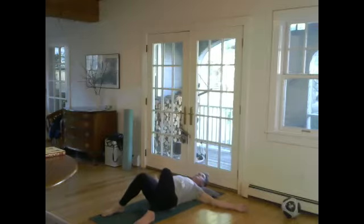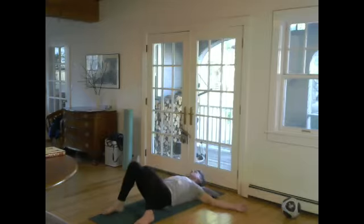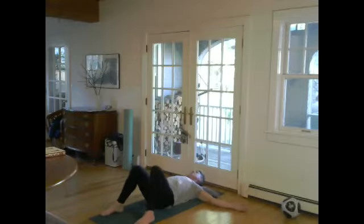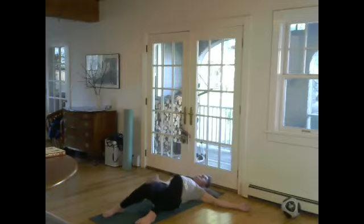And the neck and the shoulders in the same direction as the knees. See if you can feel the gentle massage of the rib cage away from the spine as you roll to the side. Don't overdo it. Don't try to push.